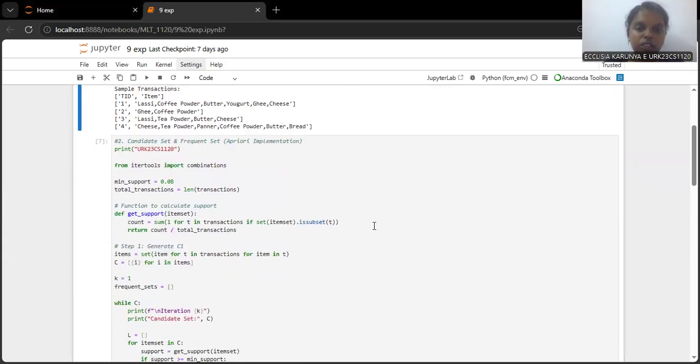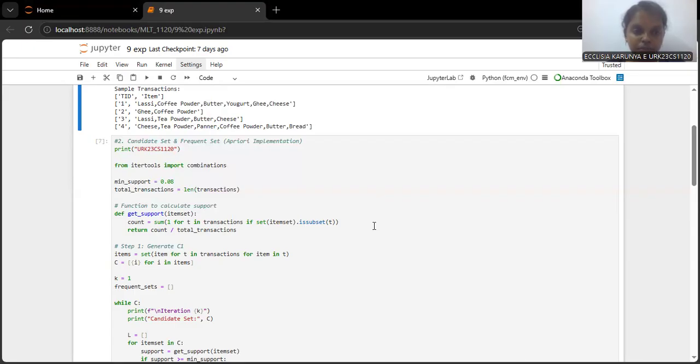In the second question, we are doing the candidate set and the frequent set using an Apriori implementation. Here, first we are importing combinations to generate item subsets.